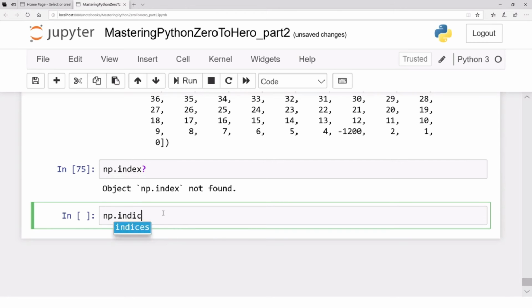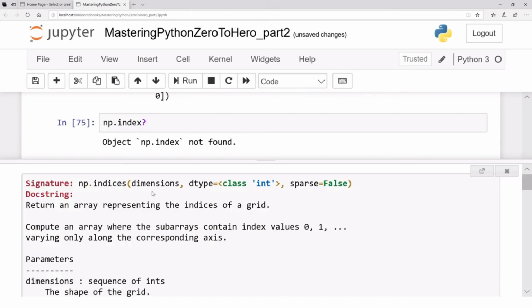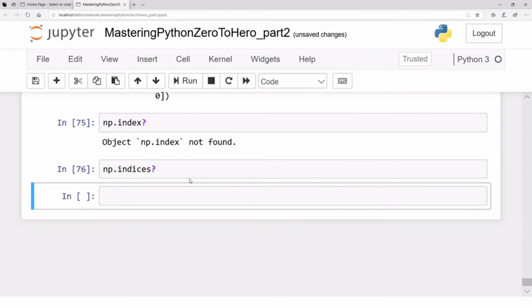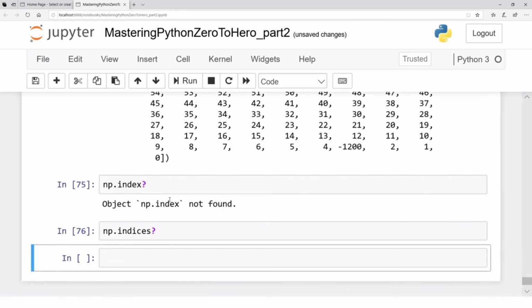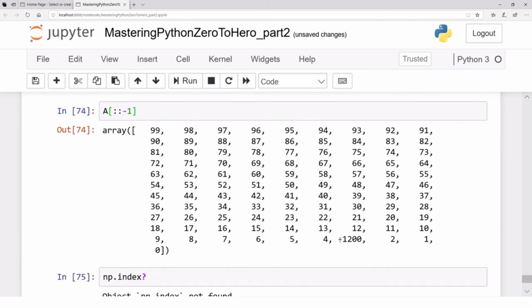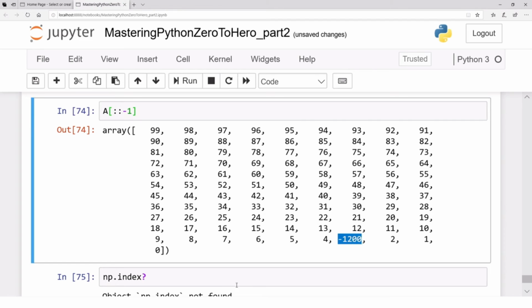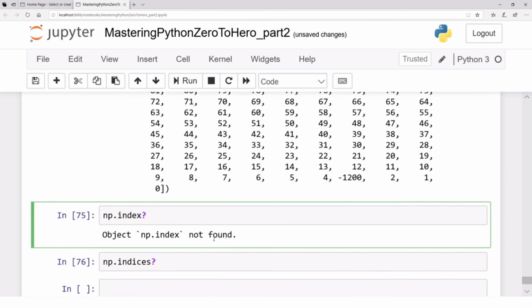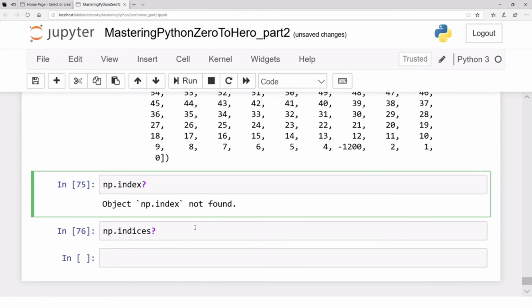So indices, what that does, I guess that does the same job. Let me see. np.indices returns an array representing the indices of a grid. Okay, so I have to give a grid, and then it returns, for example, the indices of all that grid. How can I use that? Well, it becomes difficult. There may be a find function, or how can I locate the index where the -200 is located? How can I do that? Yeah, seems very difficult.